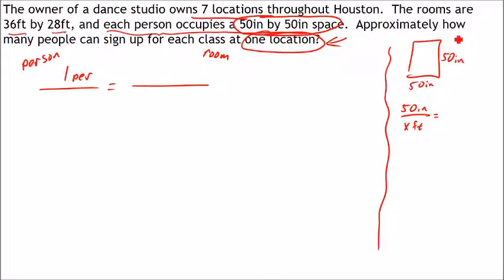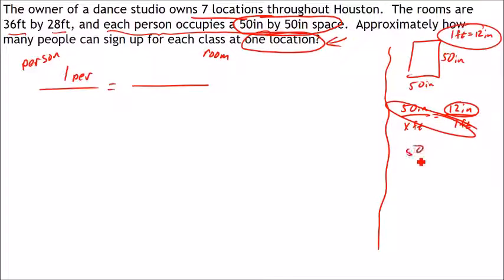And I know the conversion ratio is 1 foot is equal to 12 inches. So over here on the side, I know since I got inches on top, the 12 inches is going on top. Since the feet is on the bottom, the 1 foot is going on bottom from our conversion ratio up here. All right, cross multiply and divide. So 50 divided by 12. Okay. And so 50 divided by 12 is 4.2 approximately. Round it off a little bit. And so we got 4.2 feet on this side, 4.2 feet on this side.